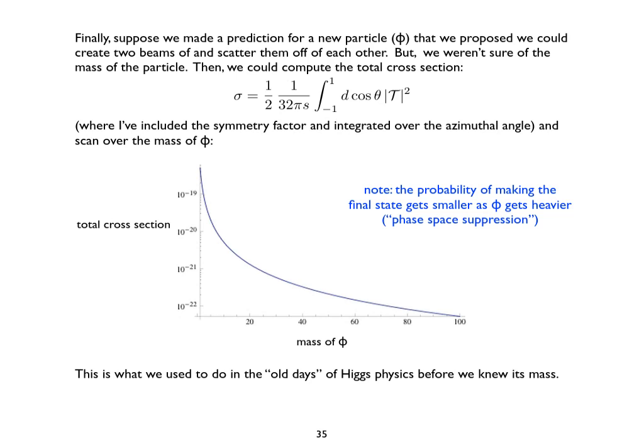I guess it was fairly clear then that the cross section depends on the phase space. Yeah, exactly. A lot of times you'll hear that the cross section is killed off by phase space suppression. That's just telling you that because the particle is getting heavy, you're running out of enough energy to make those particles, basically.